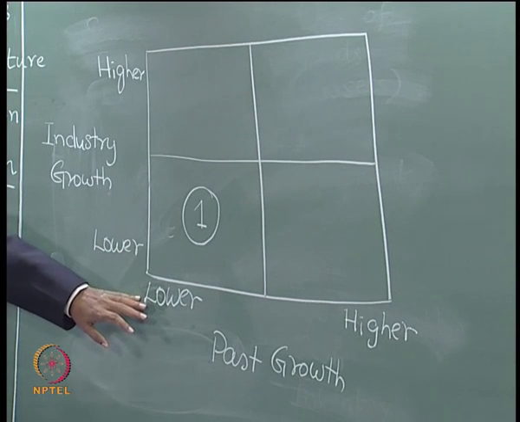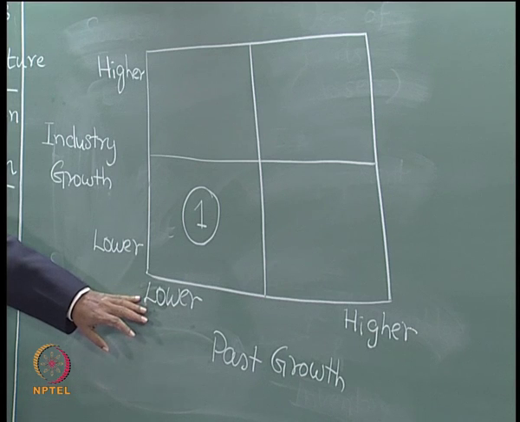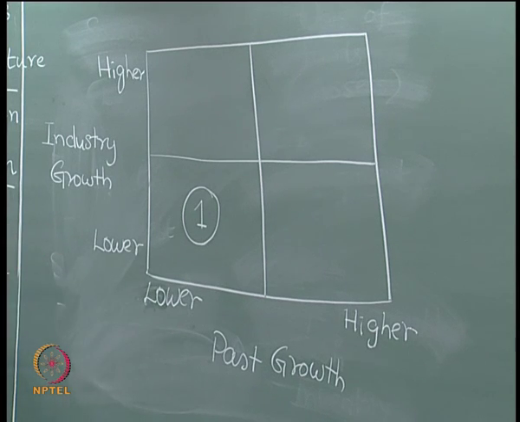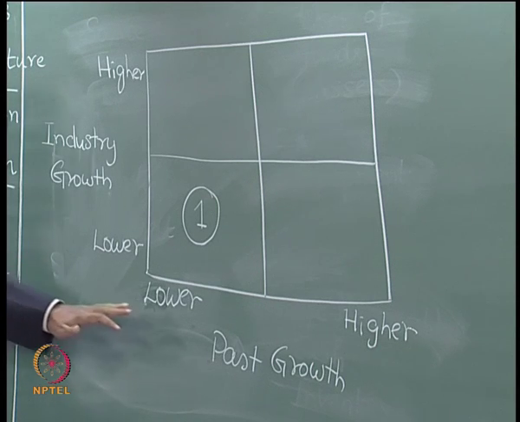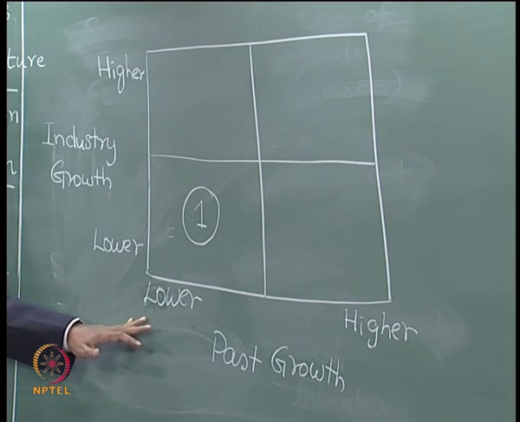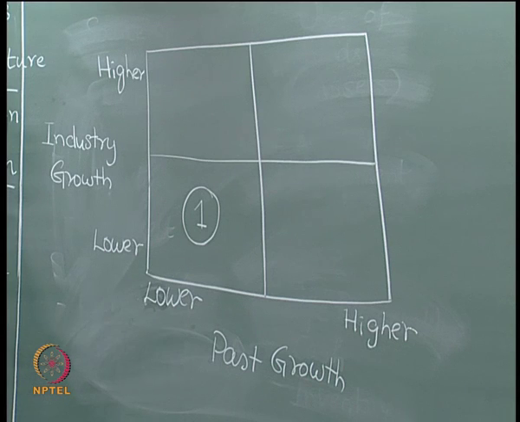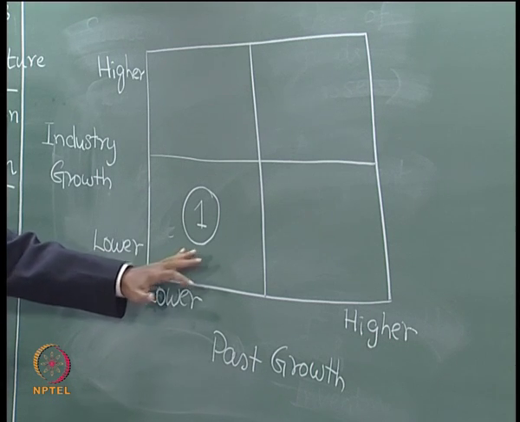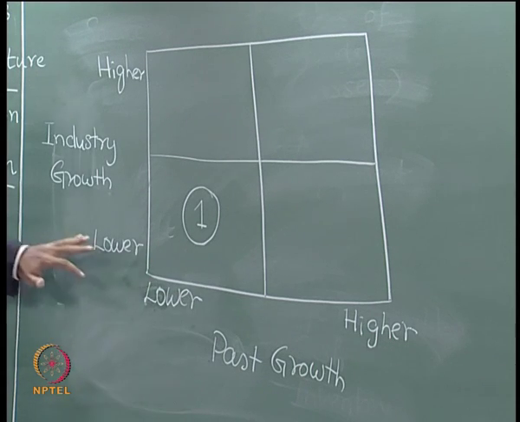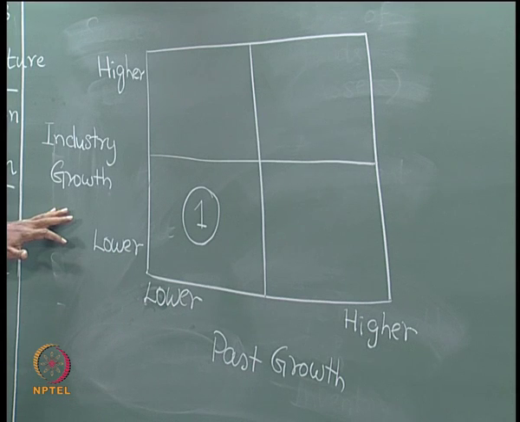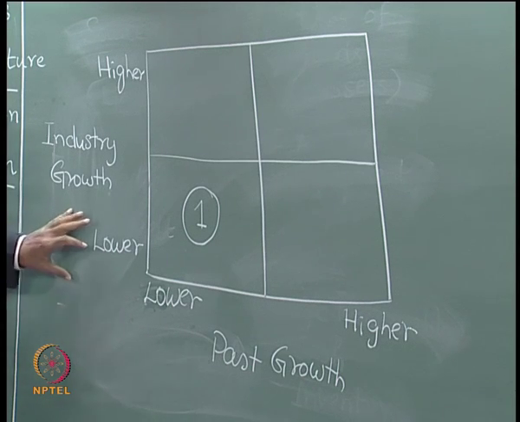The company's current growth rate is lower than the previous year, so that means the company has not performed well. Now, this could be because of various reasons. It is possible that the industry itself might be going on a downtrend and this has also affected the company's performance. So, therefore, the company's growth rate is lower. But if you look at it, the growth rate is also lower than the industry growth rate.